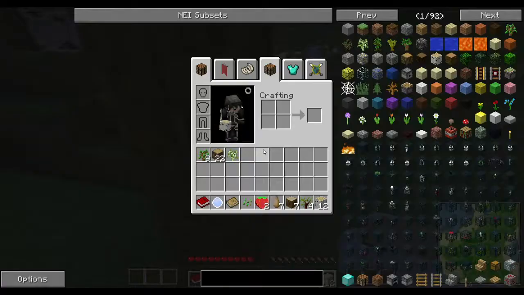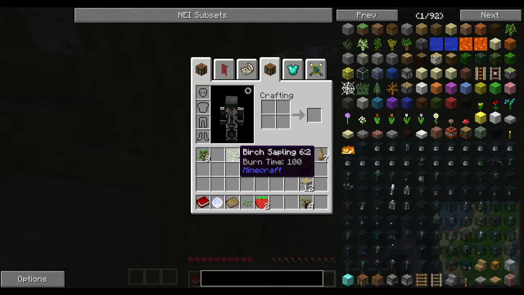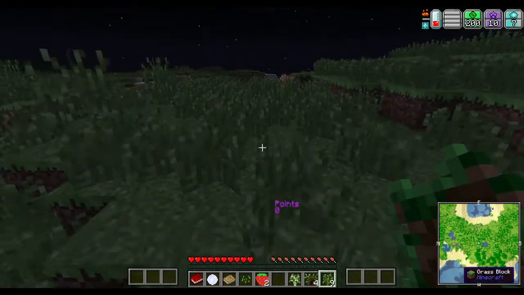How many of these do I have? Four of those. Let's see. Move that there. Do some organization real quick. So we got one birch, nine oak, and four. That's good. I can live with that.